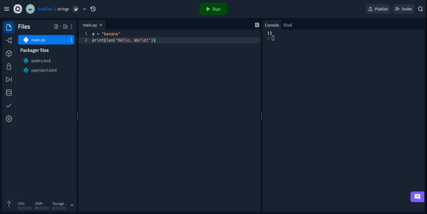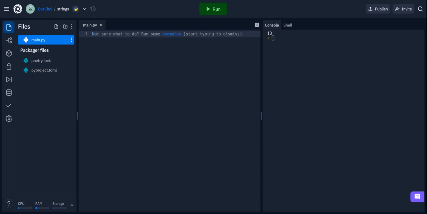You can also check whether or not a certain phrase or character is present in a string by using the in keyword. I'll give you an example.